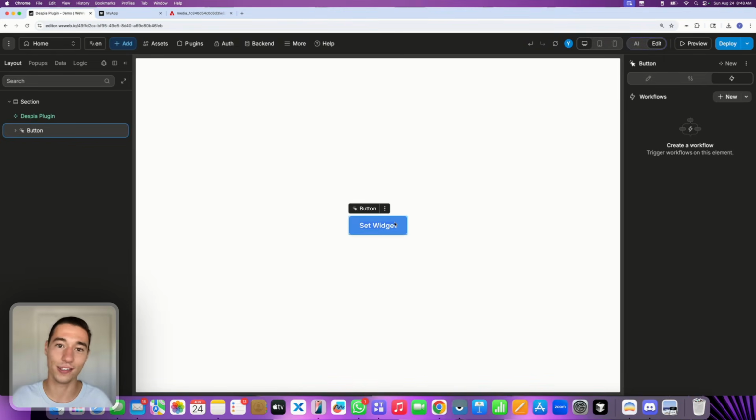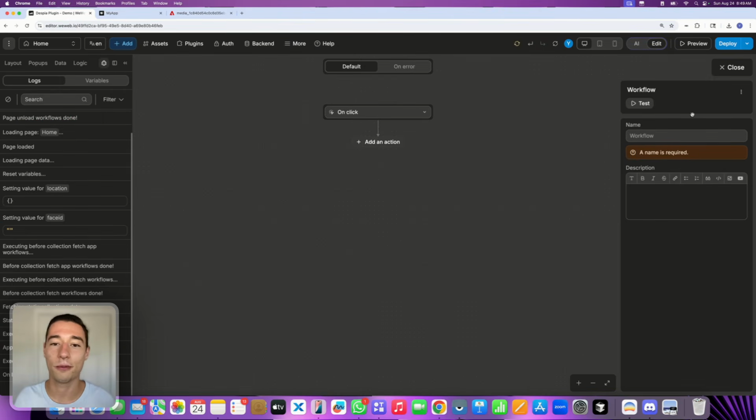The Despia widget is actually just an SVG that is loaded in a native widget. So it's kind of like a wrapper for a widget, but it gives you access to the widget directly from WeWeb, which is pretty darn cool. So we can go to this button, we can go to workflows. You probably want to have this workflow happening when the user logs in or when the authentication session was successful, set their user ID, and have a dynamic file URL that every time you call it, pulls some of the user data. You can set this up on your backend.